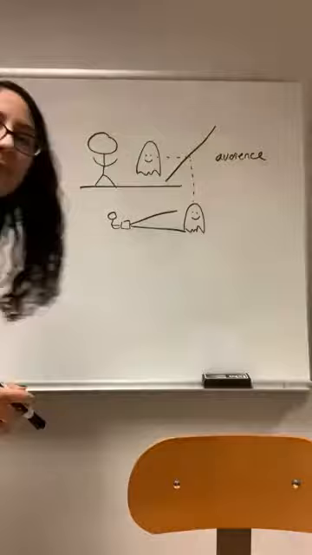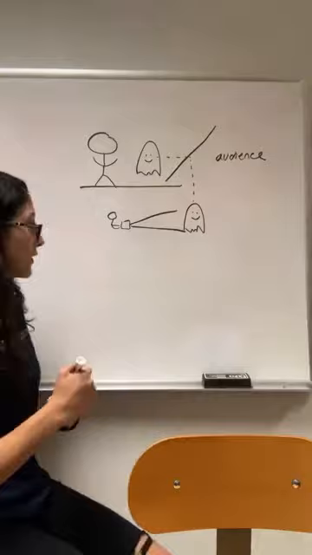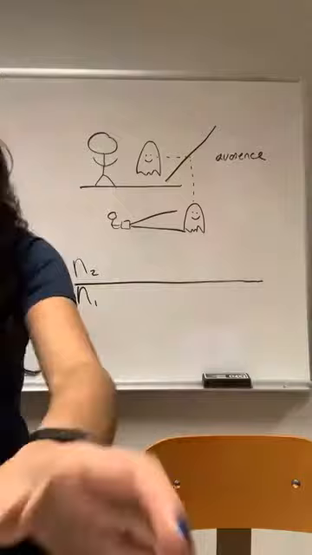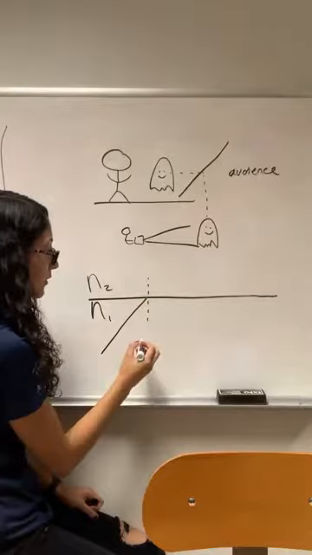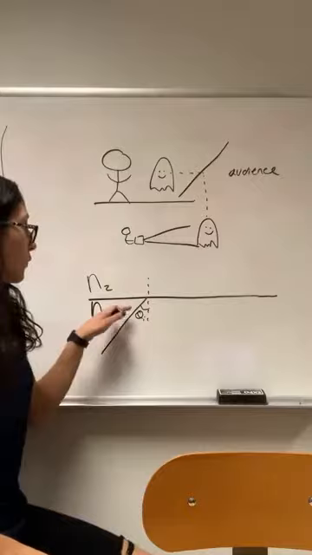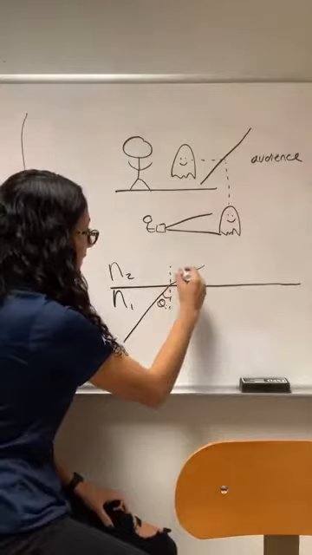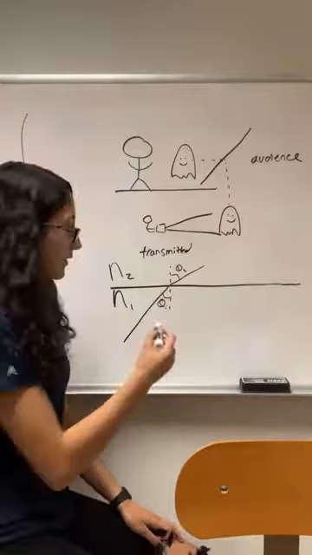I just want to touch on total internal reflection a little to explain this phenomenon. We know that when light is in different materials it's going to act differently. So if we have one material here and then another material, and we treat light as a ray — when you have light coming in at some incident angle theta-i with respect to the normal, once it leaves this material and goes into the next one it's going to bend at a different angle. That's when it's transmitted through and bending in the other material.